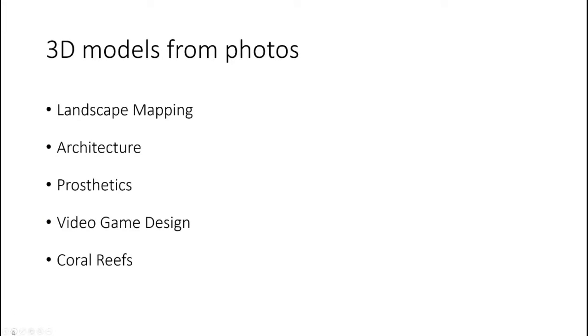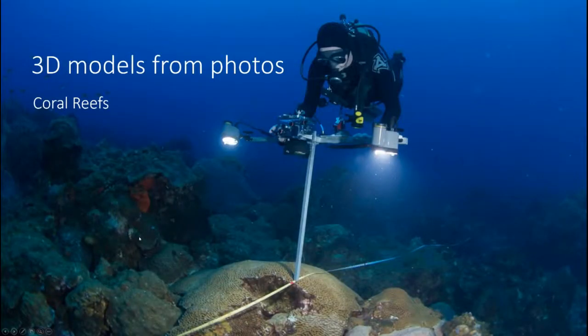Here at Florida Tech we're starting to use it to look at coral reefs. So typically when we study coral reefs, this is a general image that you might expect to see of somebody trying to document the state of a reef. And he's taking photos looking straight down on the reef. And this is good, but it documents the reef as a two-dimensional surface. And we know that that's not true of reefs. They're very complex three-dimensional surfaces.